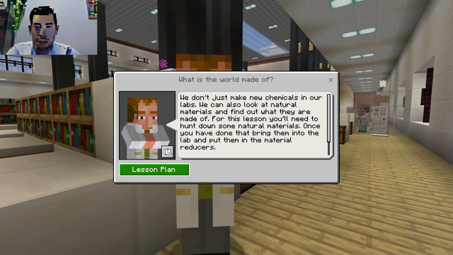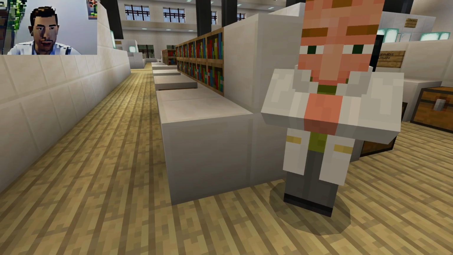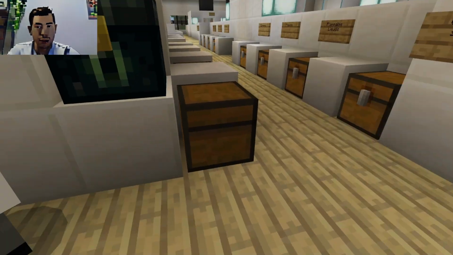All natural and synthetic materials are composed of chemicals, be they elements, molecules, or compounds. Many materials have similar elemental compositions but different properties. For example, most stone-like materials are composed of silicon and oxygen, whilst living things are largely carbon, oxygen, nitrogen, and hydrogen. The material reducer is similar to real-world instruments used to measure the elemental composition of materials. Let's now use the material reducers to try and see how it works.